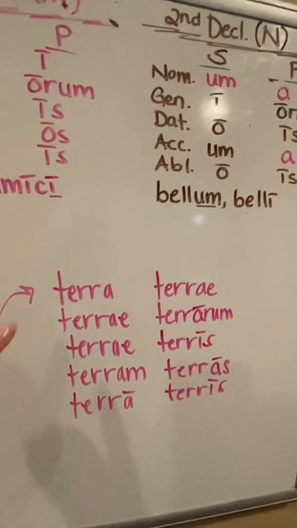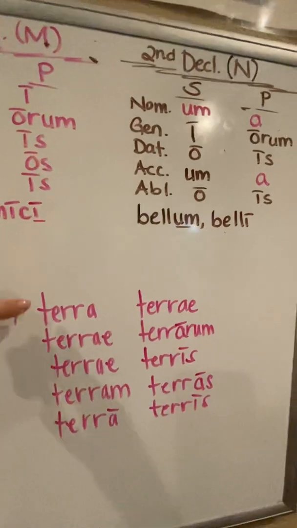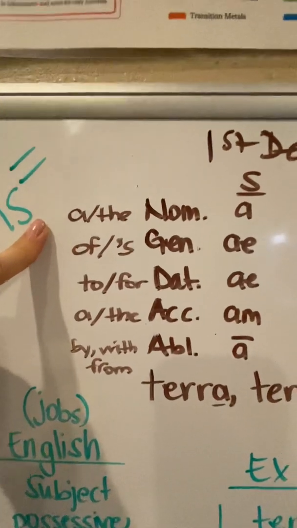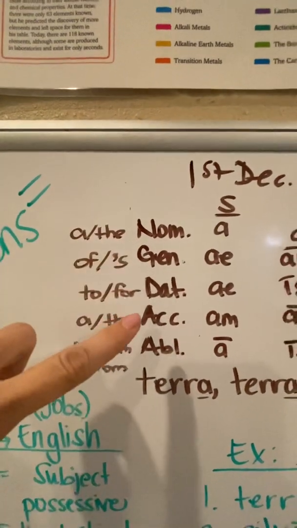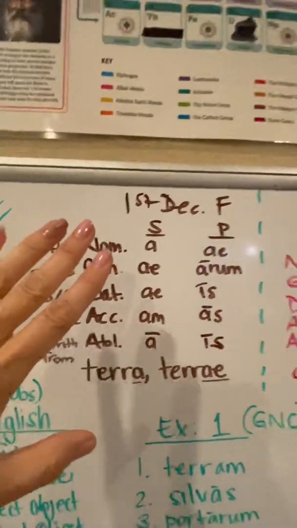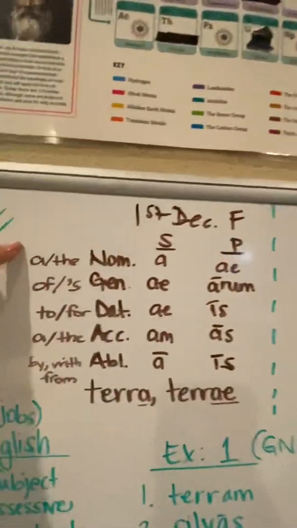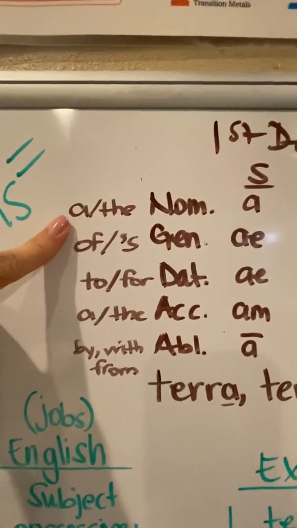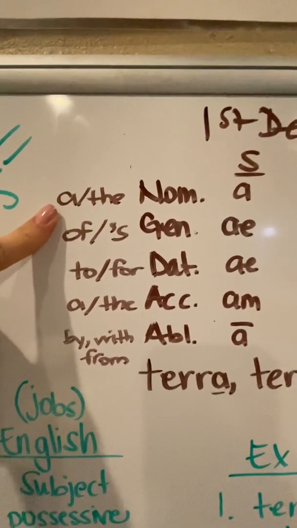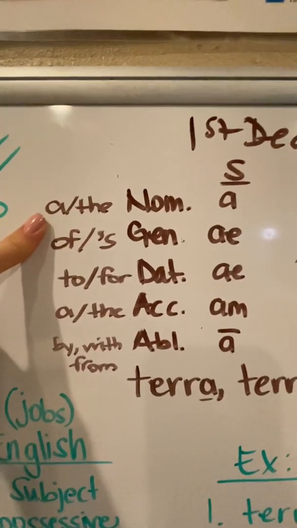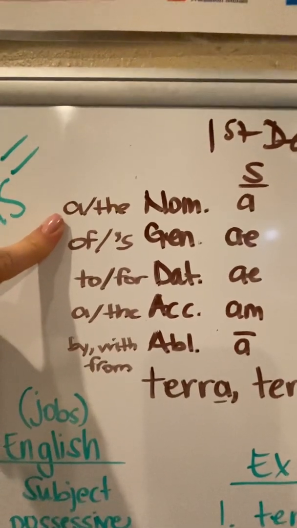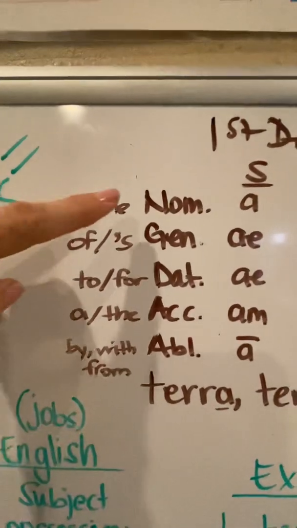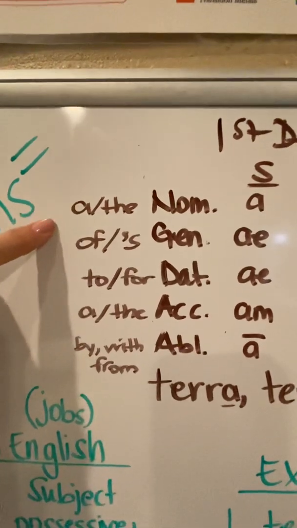Now you might also, in declining, be asked to put meaning, where you would put, for example, the articles that belong with each of these: the nominative, genitive, dative, accusative, ablative. It does not matter what declension you're working in, these are always the same. So this is an a or the that belongs with a nominative when you translate. Anytime you have a subject, you'll start it with, the sailor, okay? The nata, okay? That's how you'd translate if they gave you nata in the subject, right? Because nominative is the subject, you'd say the sailor or a sailor if it's singular, right?